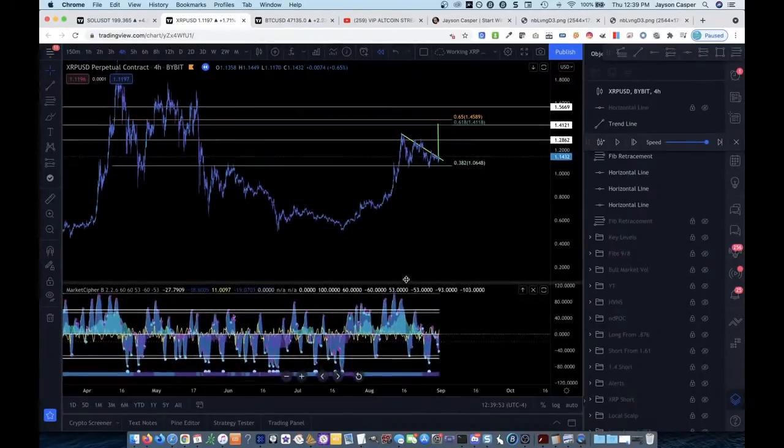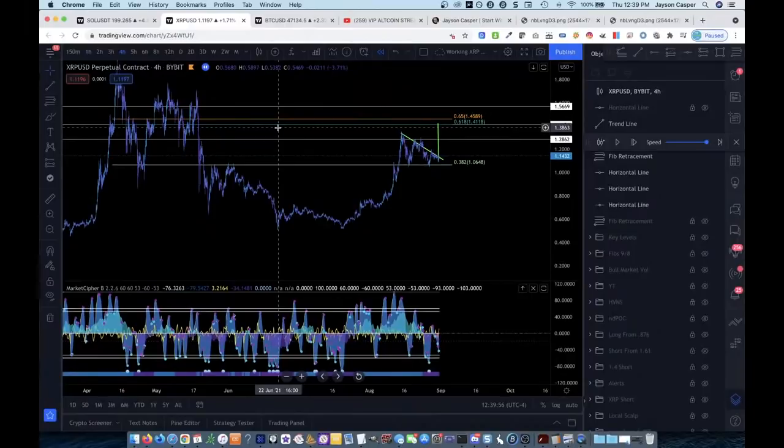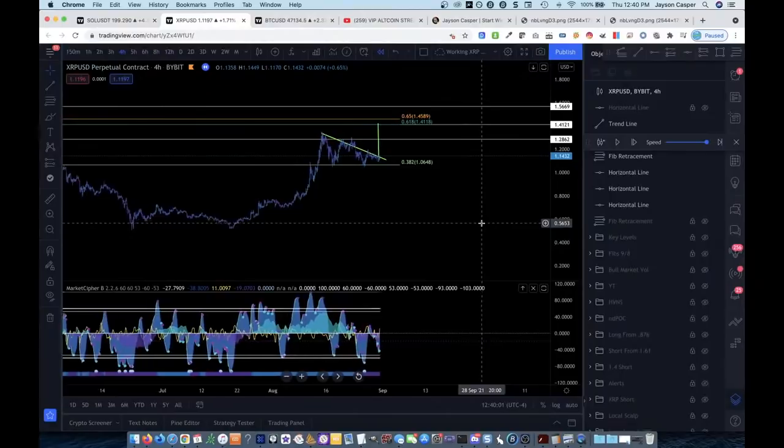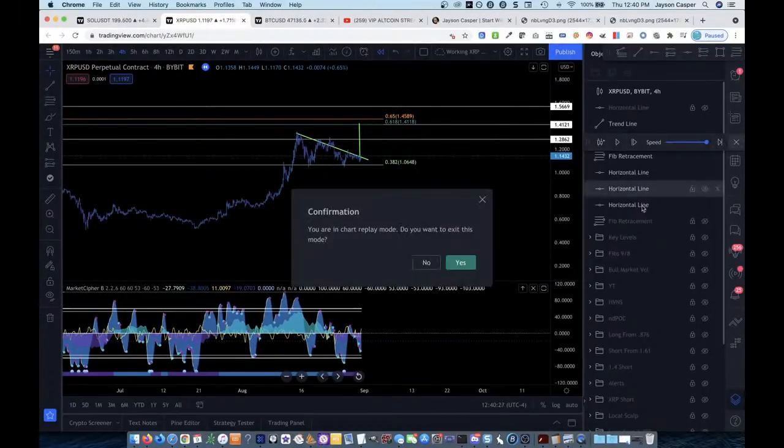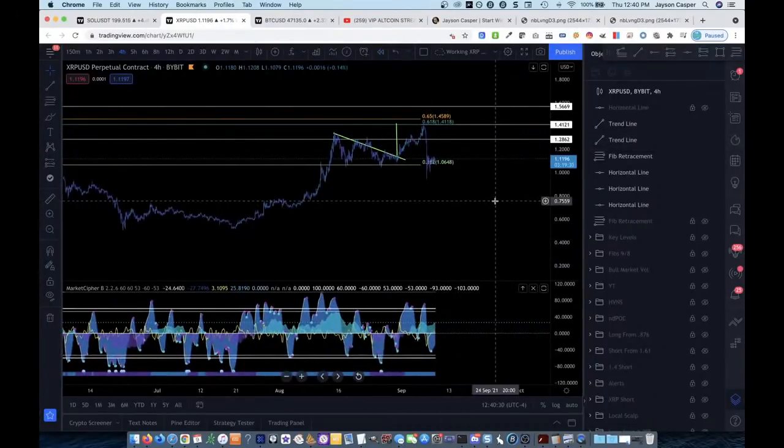So, what are we going to look at when we actually get to that level? Monday evening around 6 p.m., I got an alert on my phone saying XRP is coming up to the level. So what do I do? I open up Market Cipher. We'll cancel out of this replay mode and just take a look at what we were actually seeing as price was coming up to that level.